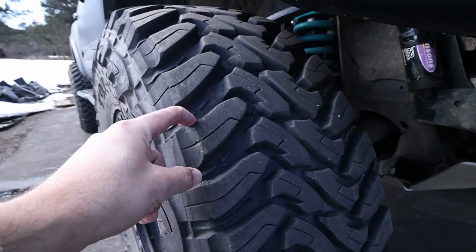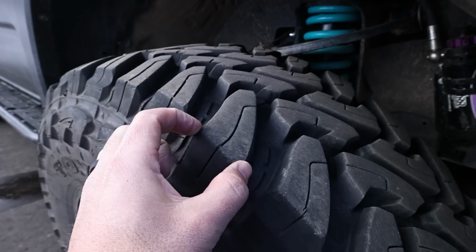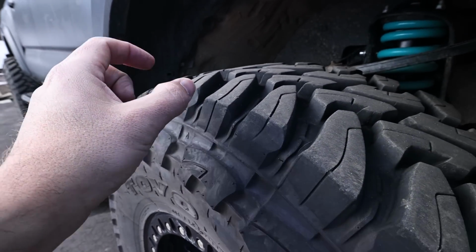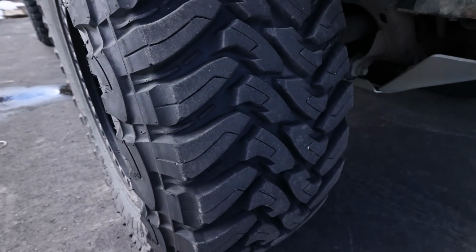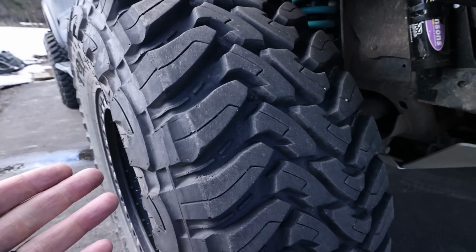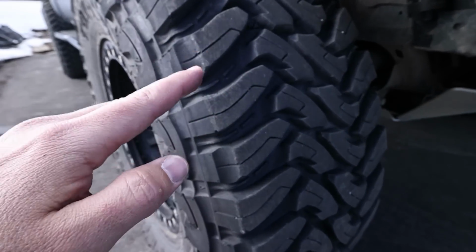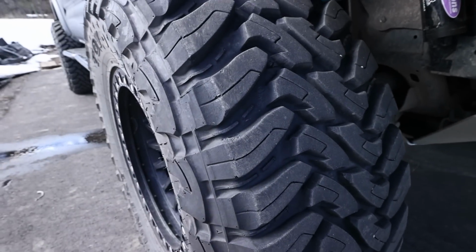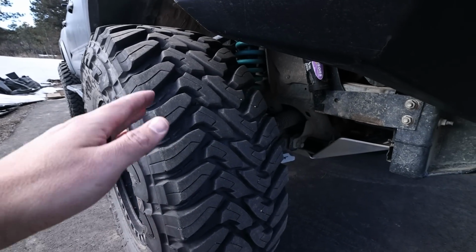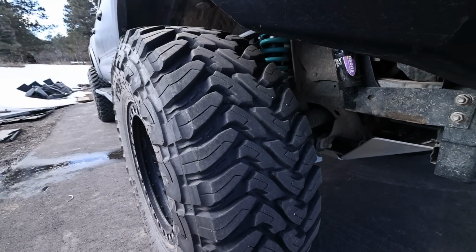If you didn't know, all modern tires for a long time now aren't the same size. It goes smaller to bigger to smaller to bigger. So if you're ever looking at your tires and you think you have a defect, you don't. I don't know enough about sound or frequencies, but if it was all the same size, it would all be hitting the ground at the same time, and you'd get a really, really noisy tire. So there's a lot of technology that goes into a tire, both the rubber compound design and also the spacing and sizing, that makes a tire quieter.